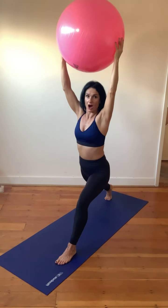Feel that strength in the legs. Four more. Four to go. Three to go. Two to go. One. Bring it down gently. Just hold it here. Find that length in the back leg. Really elongate away through the hip. Engage in the core. Come on back. You can come back onto the floor like that.